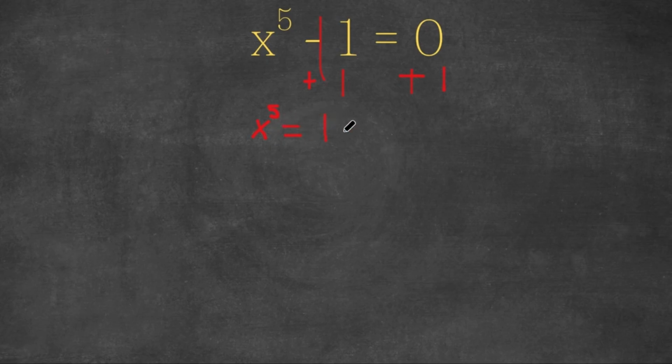So now that we have this, well, we want to get rid of this exponent here. We just want to get x by itself because that's our goal, finding the value of x, right? So to get rid of this exponent, we got to do the opposite of it, which is finding the root of it. So because its exponent is 5, we're going to put this term to the root of 5. And that would result in both of these two canceling out because remember, these two are opposite and opposites cancel out. Just like minus 1 and plus 1, these two cancel out.